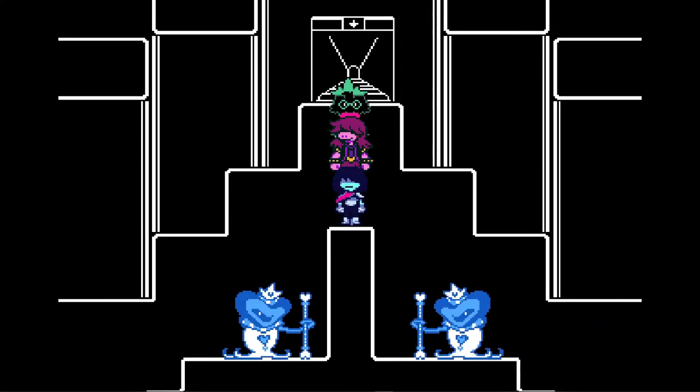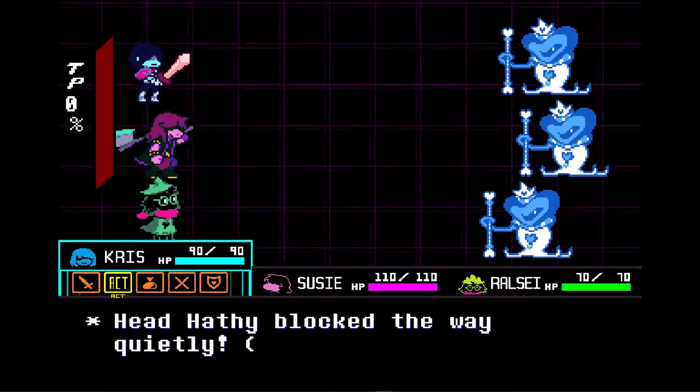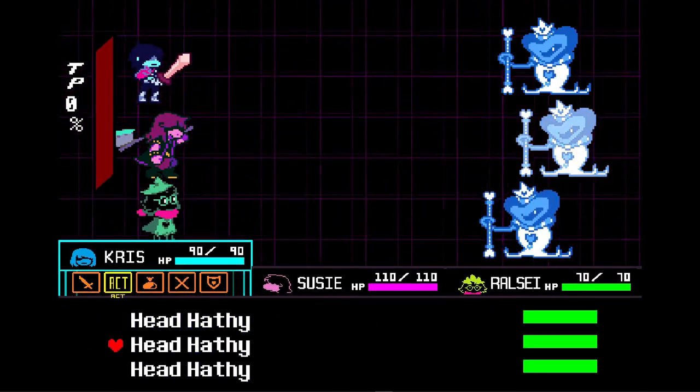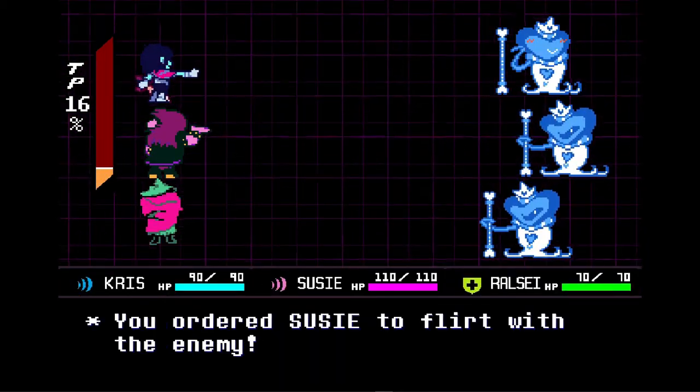Where do we go now? Oh, they're coming up. Oh, he's fast. All right, guess we gotta fight. Head Hathi. Let's flirt with them. We have to flirt with them? Gosh. Susie has to flirt?